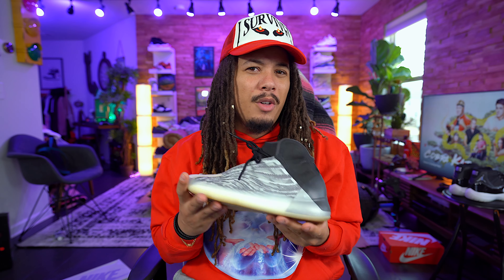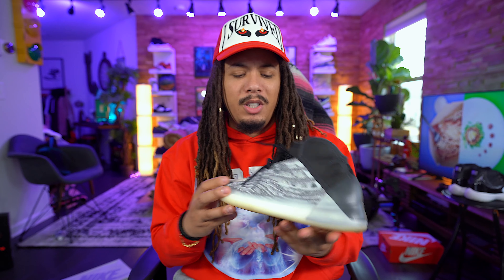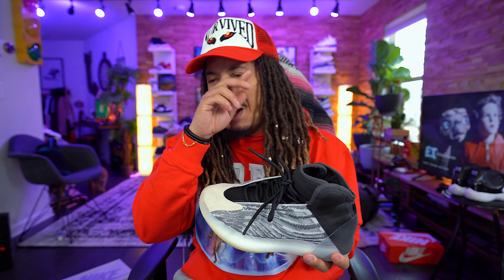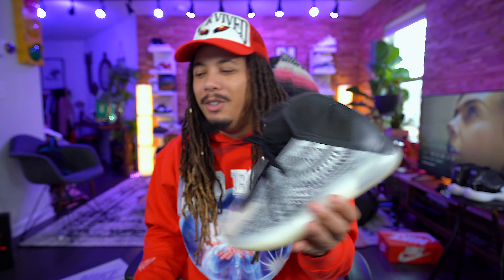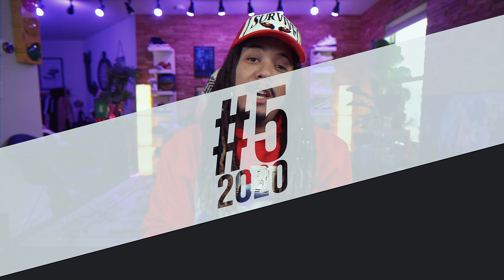I never got to do a full review since I got them so late, but the quality, build, and craftsmanship is a 10. I'm really not a fan of any of the other colorways though — I feel this shoe just looks best in the OG silver and black. The blue and green ones all look too similar to each other. It's kind of like a Jordan 13 where once you have the original you don't really need the other colorways — but I know I'm probably contradicting myself.